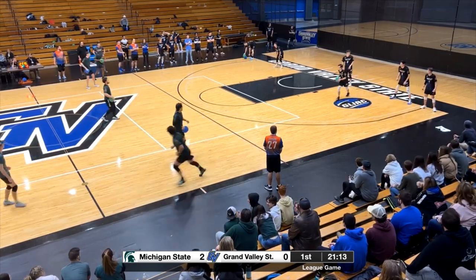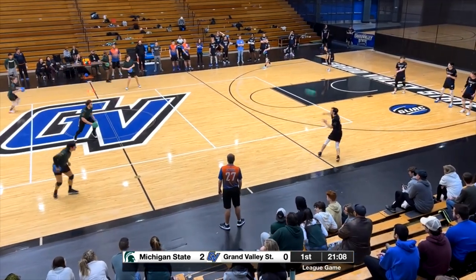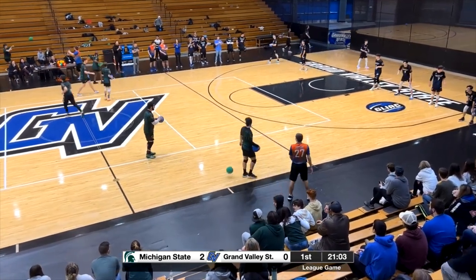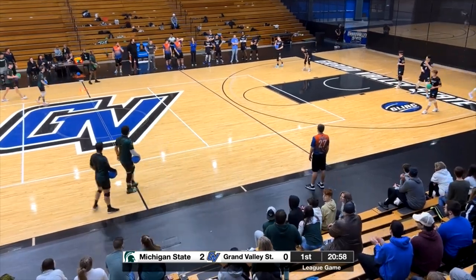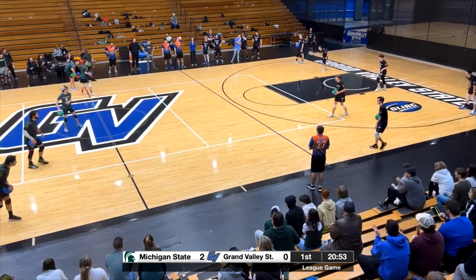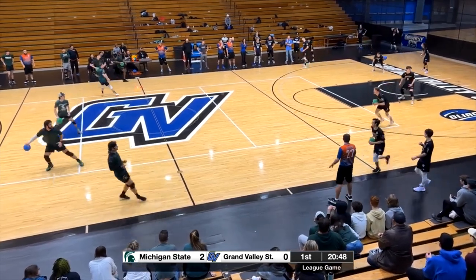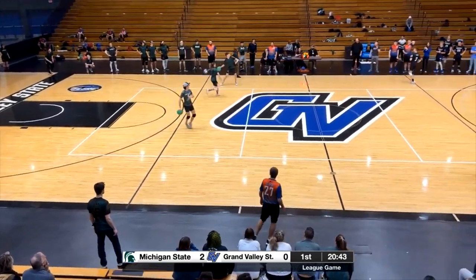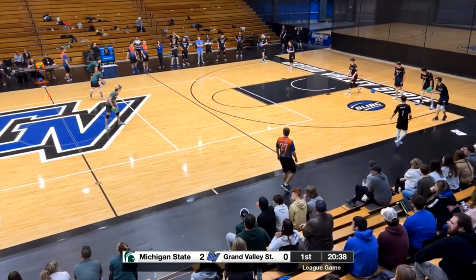And Kramer sails one past freshman Eli Walcott there. Kind of a sidearm, almost no look away from his body. Matt Budai goes all the way across. And then it looks like Barry got taken out in the middle there. So that's a big out for them. So we've got 6-on-6 now. I'd say each team's got some of their marquee players on the sideline to be sure. Abadai winds up, just misses wide in the middle there. Grand Valley will retreat to the baseline.